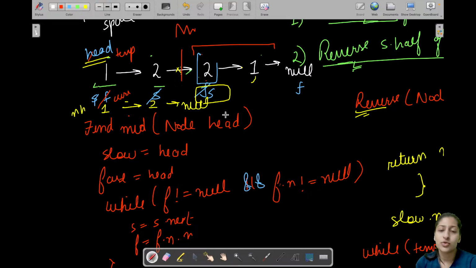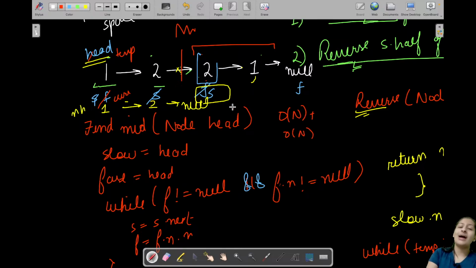Got it? If you check, obviously we are taking more traversals. First, to find mid, I am traversing O of n. Obviously traversals are more, but we are not using any extra space. So O of n for finding mid, then O of n for reversing the second half of the linked list, not exactly n but n by 2, though predominantly big O of n.